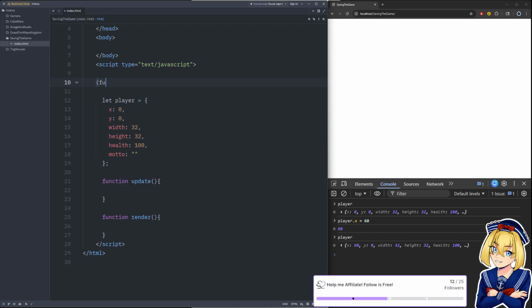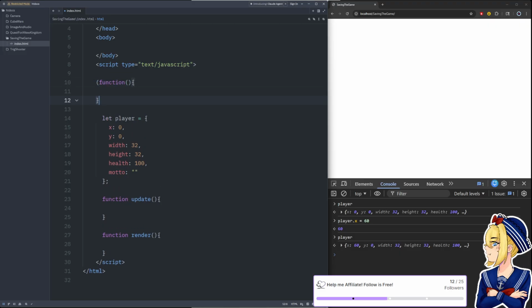And it starts with this, and then I believe it's like that. I believe this is the notation for it. So you're self-invoking a function. This is the inside of the function.